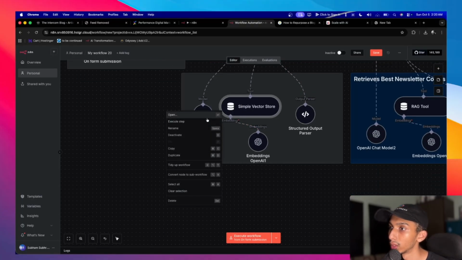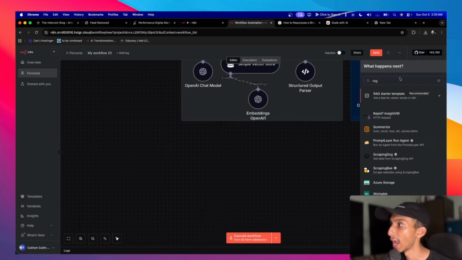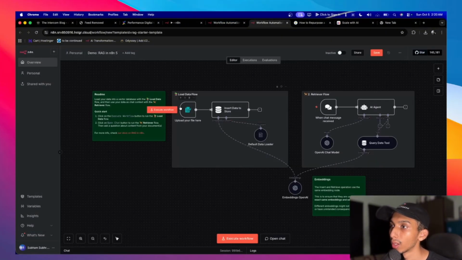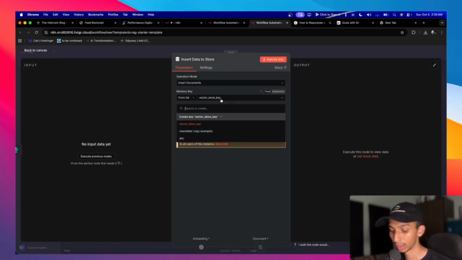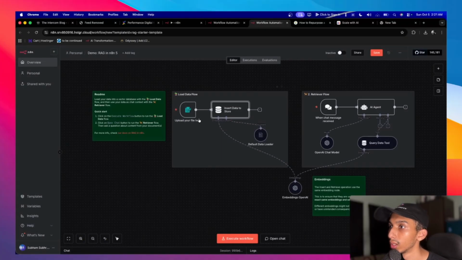What you have to do is click on add a node and click on drag, and then this will open this page. Over here you have to select a key. So let's name it guide for newsletter. So I've given it a name. Now I will click on execute workflow.